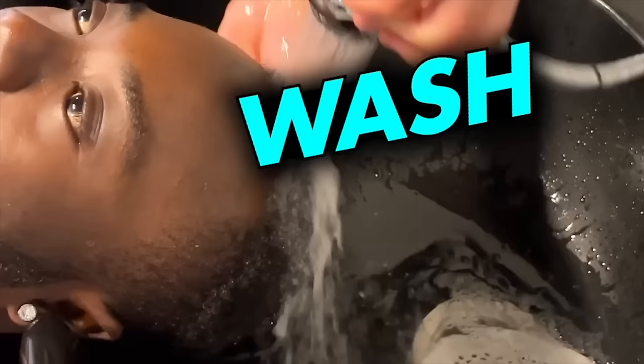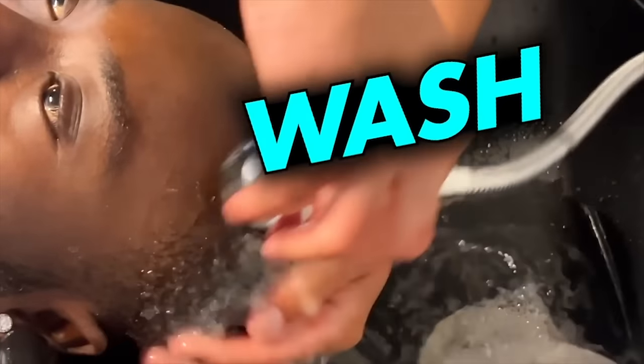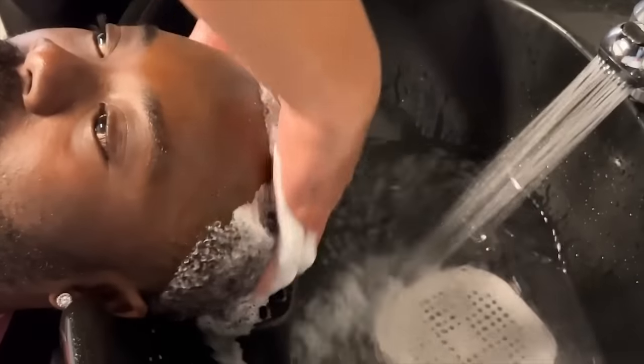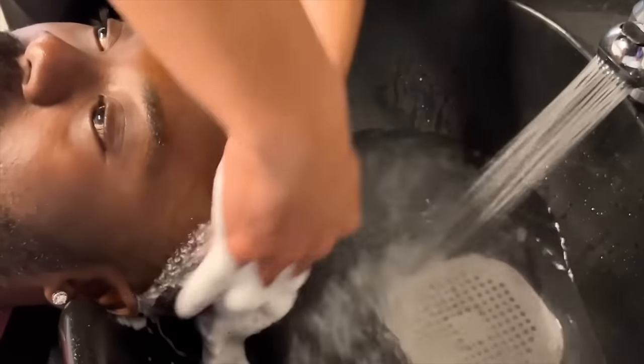And right here, I'm going to go with the grain. I believe this is my three guard. And then we're going to wash his hair. So I wash his hair about three times just to get all that, just a fresh start.